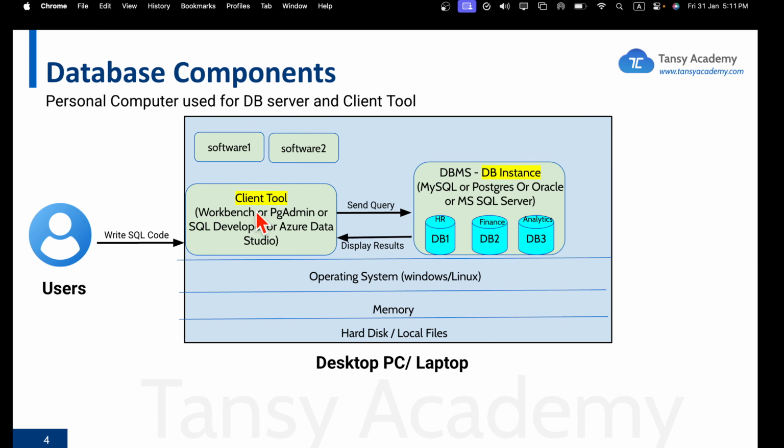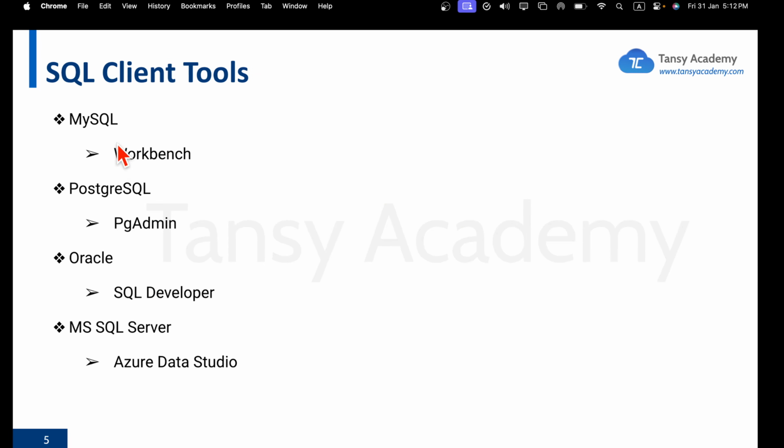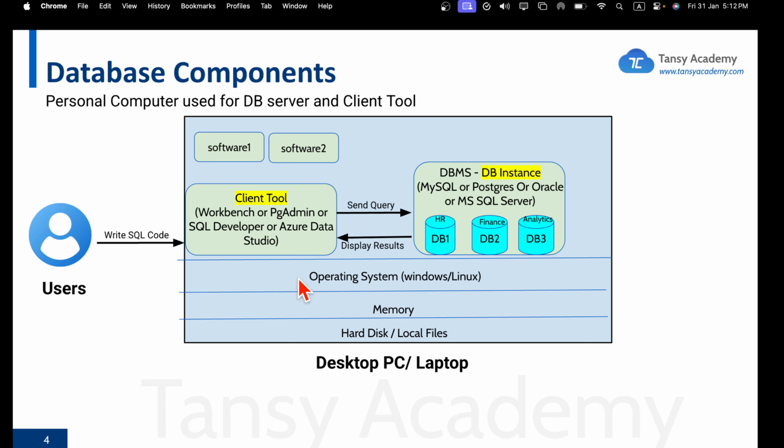So what are the softwares that you need to install as a SQL client tool? If you are doing a project on a MySQL database, we recommend you download Workbench. If you are doing your project on the Postgres DB platform, we recommend you download pgAdmin on your computer, install it and open the software. If you are doing your project in Oracle, we recommend you use SQL Developer. If you are doing your project in MS SQL Server, we recommend you download Azure Data Studio, and there is another option also, SQL Server Management Studio. But this is a recommendation. If you want to use any other client software tool, that's okay, as long as you can connect to your database on a given platform, write your queries and complete your assignments.